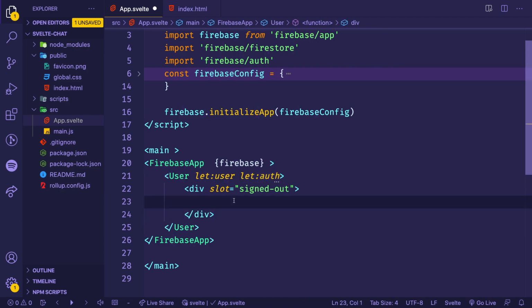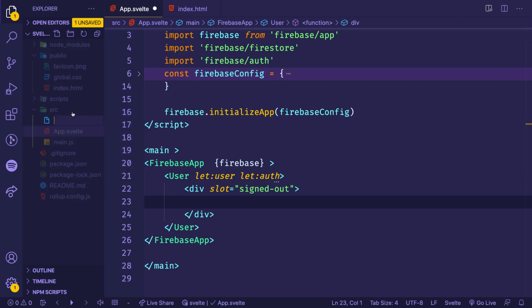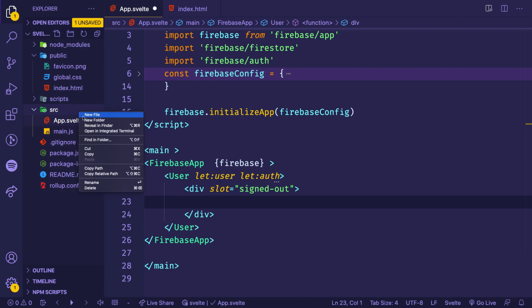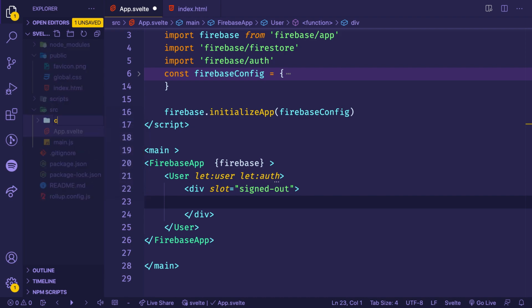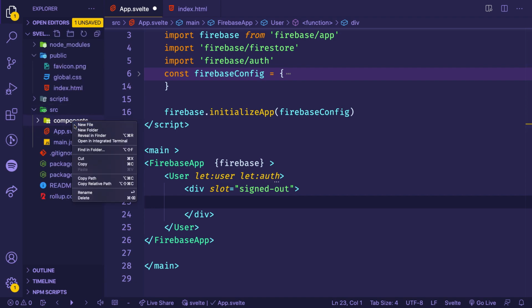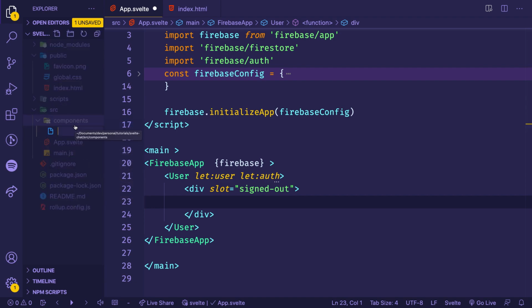So what I'm going to do, I'm going to create a new folder that's going to be called components, and here we are going to have a new file called AuthForm.